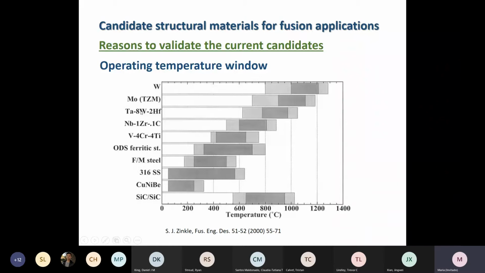So as this is our material of interest, let's focus here, and they cover an interesting range, well, the main one is between 300 and over 700 and up to 800. Let's see how we can improve this. Okay, this graph was produced by Stephen Finkel in the 2000s. There have been some improvements, but not in a standardized way.